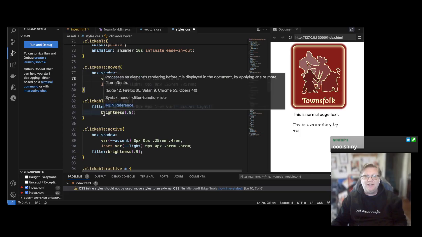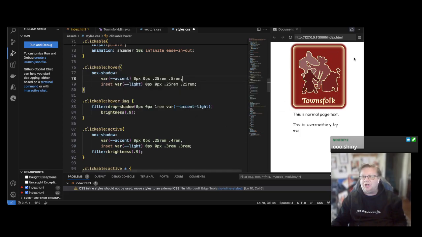And I'm applying a brightness filter of 0.9, which just darkens it up a little bit. It's barely perceptible. Like I'll change this to a 0.5 and you'll be able to really see. But that's too dramatic. And I tried a 1.1 to brighten it. And that ain't bad.